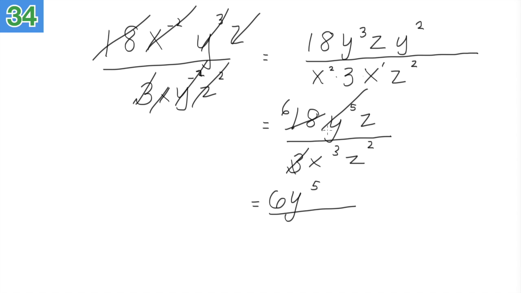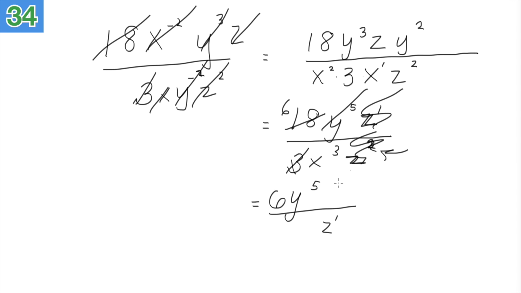Z. There is a z on the top and a z squared on the bottom. So what you do here is you take the larger exponent and subtract the smaller exponent from it. In this case, this is z to the 1. And you leave it wherever it's larger. So if there's one z on top and a z squared on the bottom, then we're left with one z on the bottom, because 2 minus 1 is 1, and you leave it wherever the larger exponent was. So we have 1z, or z to the 1, or just z on the bottom.